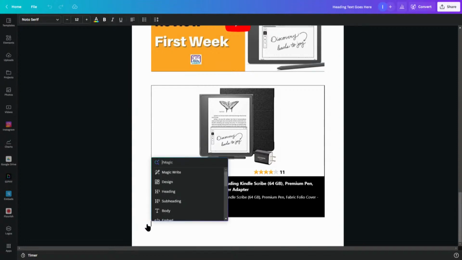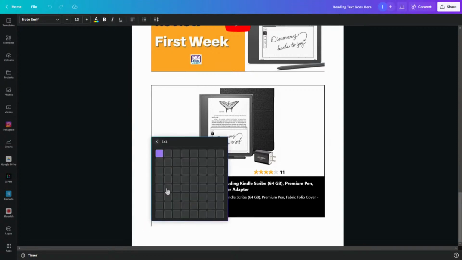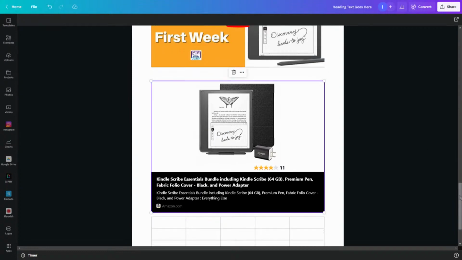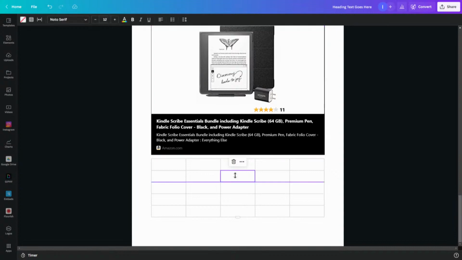Okay, so let's keep going. We've been through a lot of these. I won't do everything in such detail. But like the table, that's pretty cool. This is a pattern that you've probably seen in other editors. You can just, by dragging your cursor, decide how many rows and columns you want. So let's just do that. Come on, there we go. And then it actually adds it for you down here. And then you can just start typing into these different elements here.